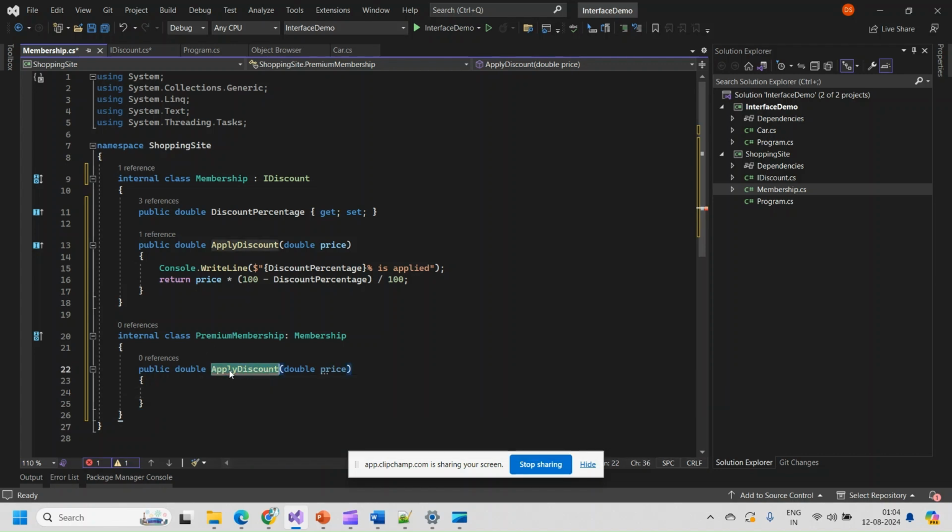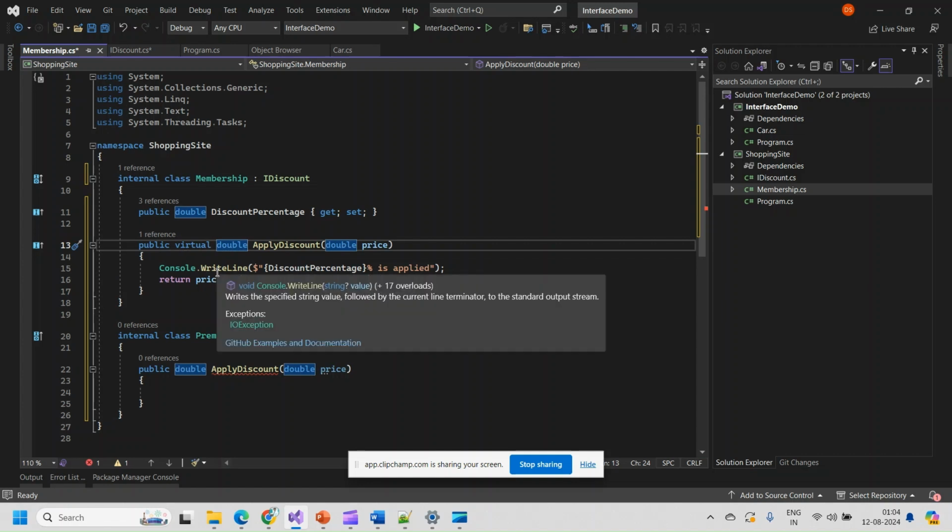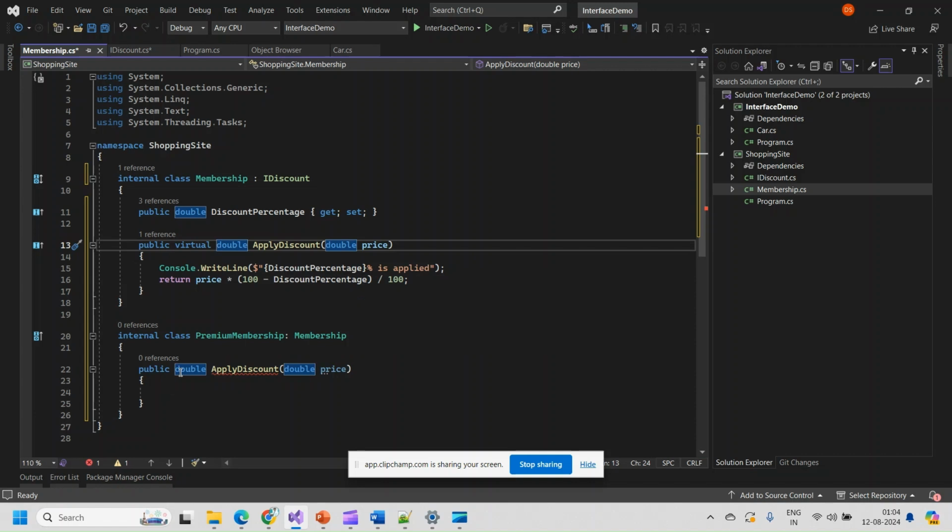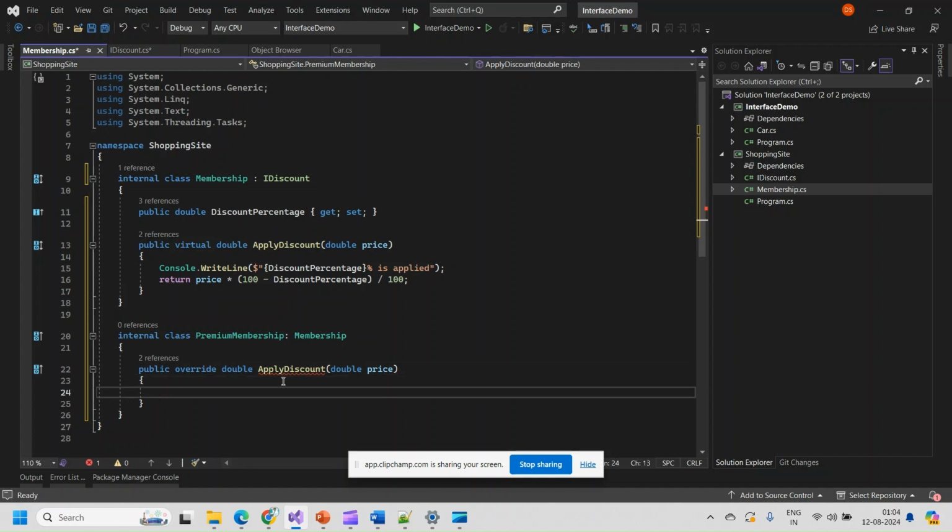So using the new keyword is not a recommended practice. What we can do here is make it virtual. This will allow us to provide a default implementation, and by making it virtual we can override it here without an issue. Still see some errors.